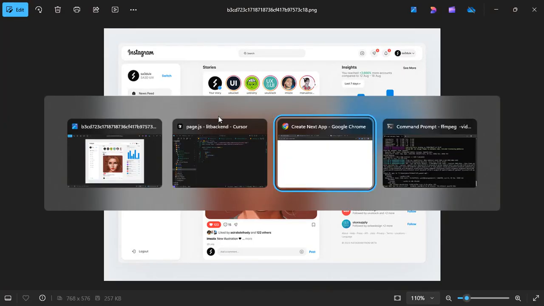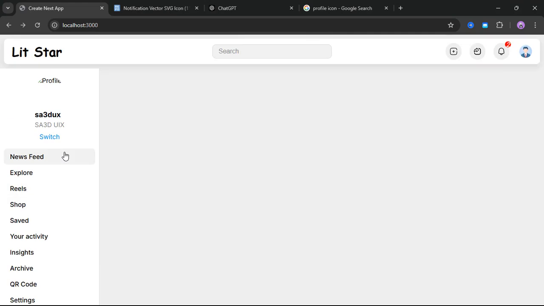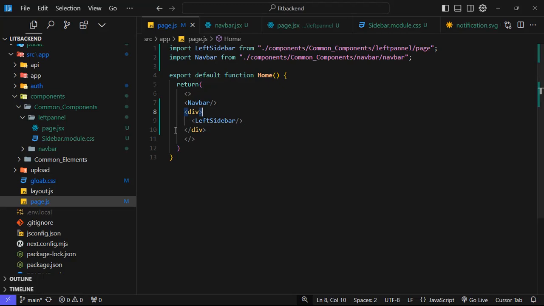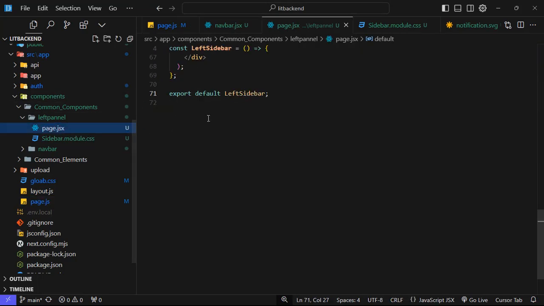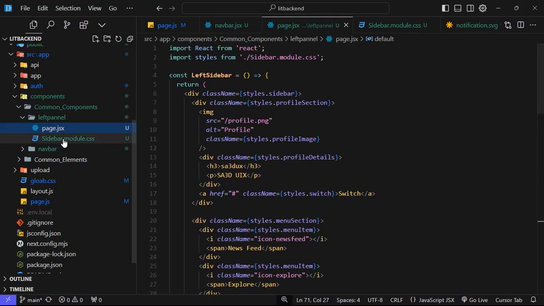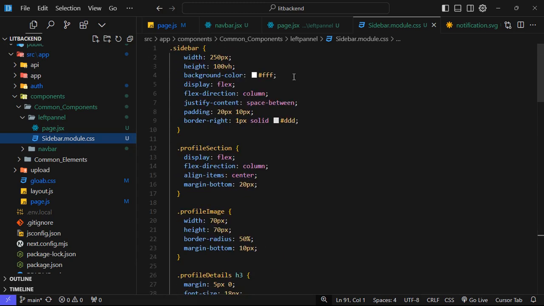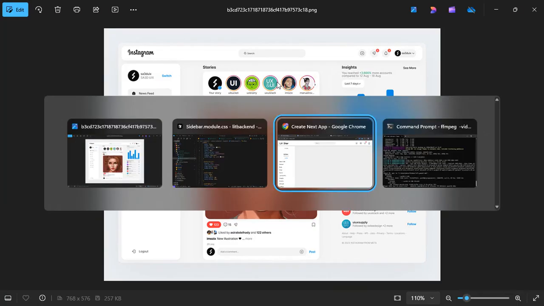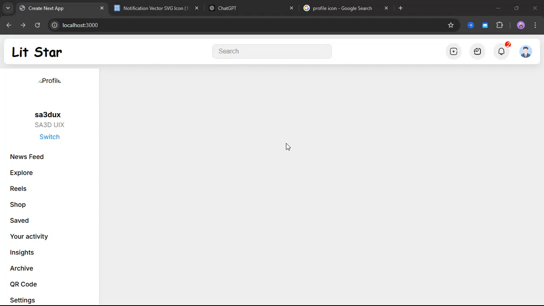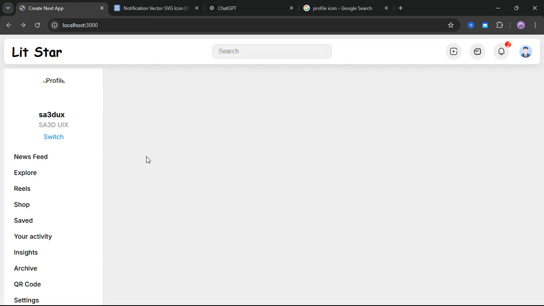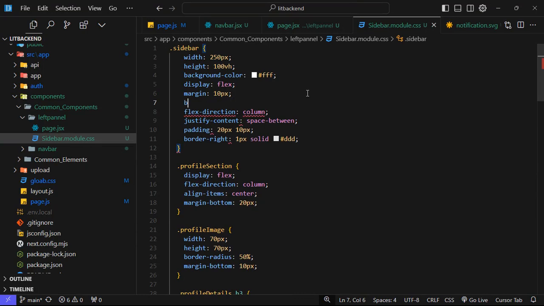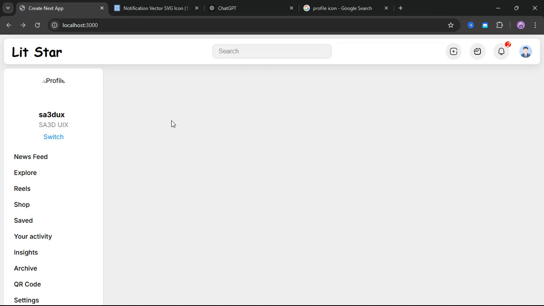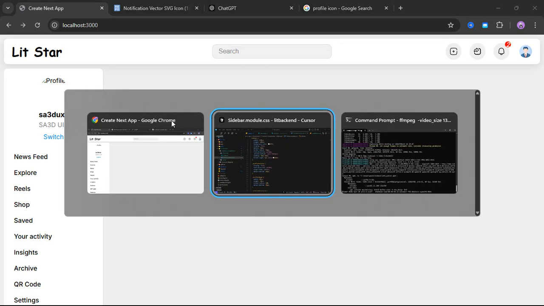Perfect, cool. You can see we have got this output. Now we will start styling this. First of all, the main thing, we will provide margin, as we have provided margin in the previous video also, and same here. So to the sidebar I will say margin 10 pixel. Now I can easily close this. Now I will set the border radius to be again 10 pixel. Perfect, looking fine.